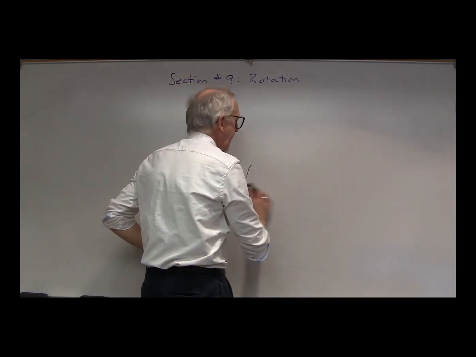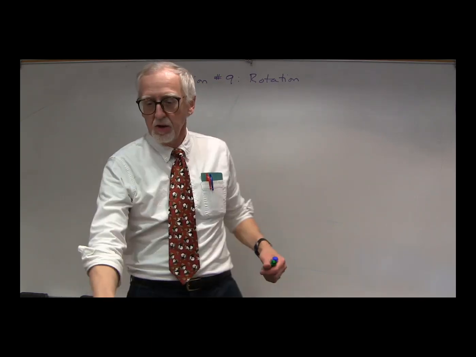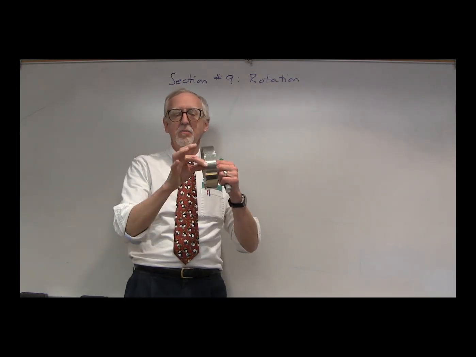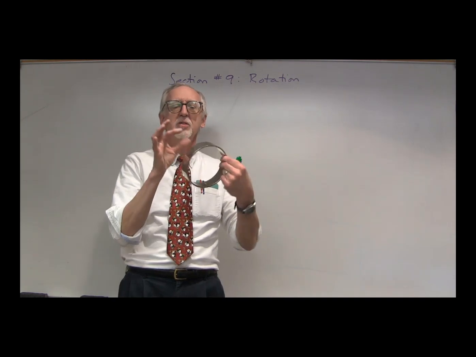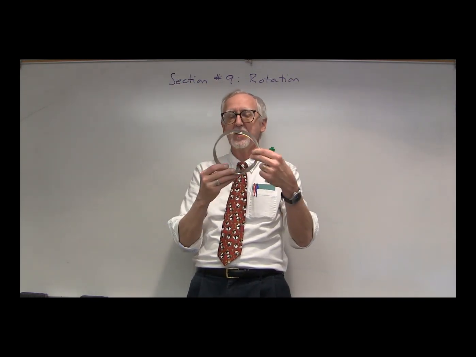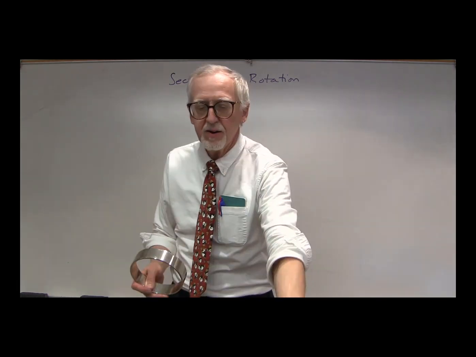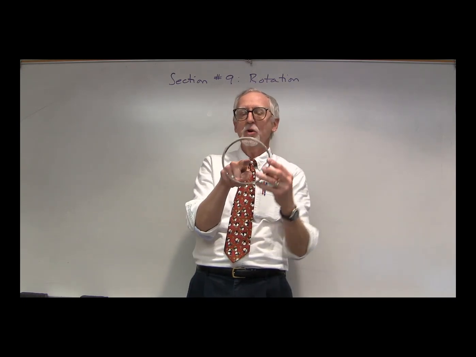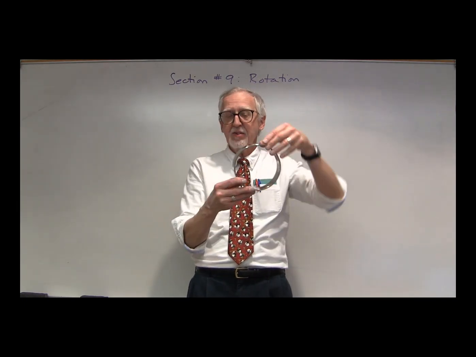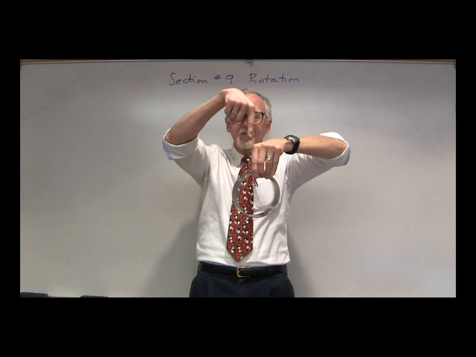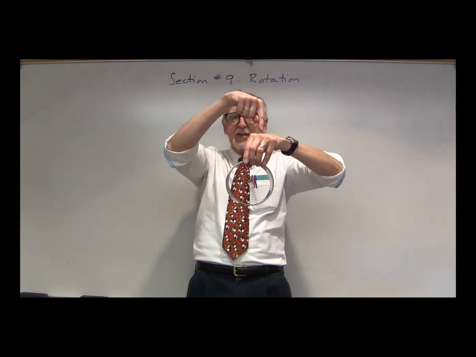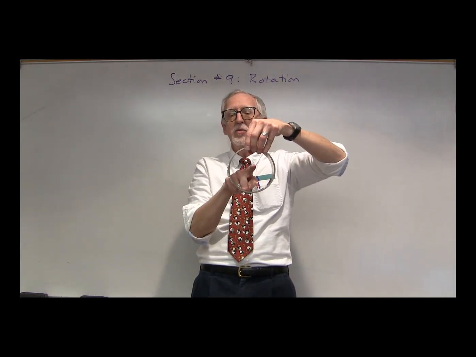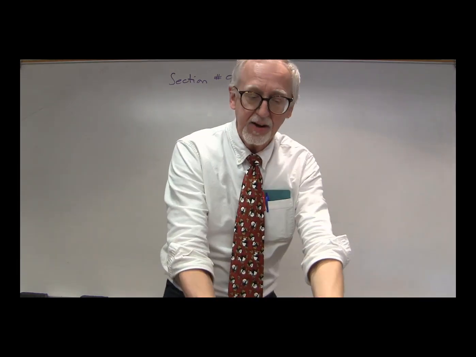Let's take a look at an example. Let's imagine that we have a solid hoop, a massive hoop that is relatively thin. Let's assume it's very, very thin, in other words, the thickness is negligible compared to the rest of the size. And let's imagine that we want to rotate this about an axis through the center. That would not be the same as if we wanted to rotate it about this axis or this way. Now, this one would be the same as this one, from symmetry, but the one through here would not be the same. Let's see if we can figure out what that is.